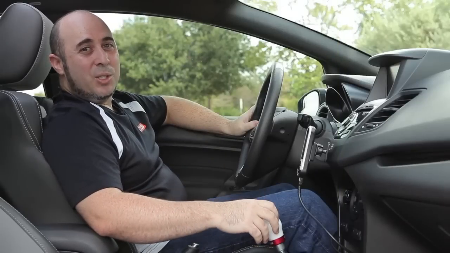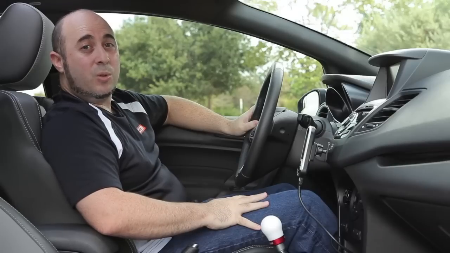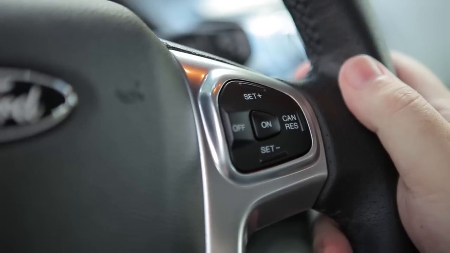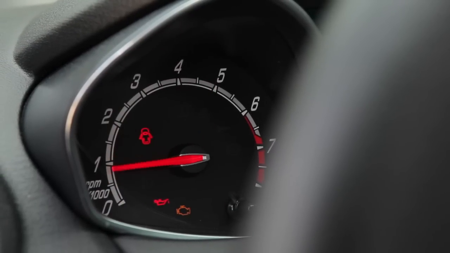Five-way map switching allows you to change things like fuel, timing, boost, wastegate, and rev limits on the fly using your cruise control buttons. Let's show you how this is going to work. Once you've flashed a calibration that has map switching enabled, simply click the Cancel Resume button on your stock cruise control to activate the feature.